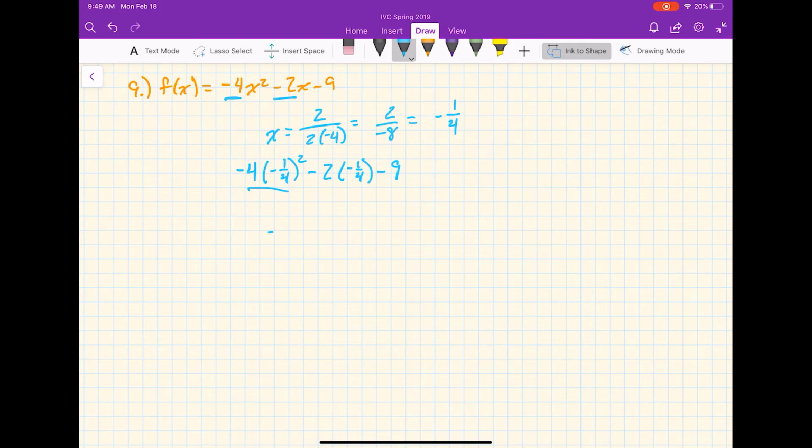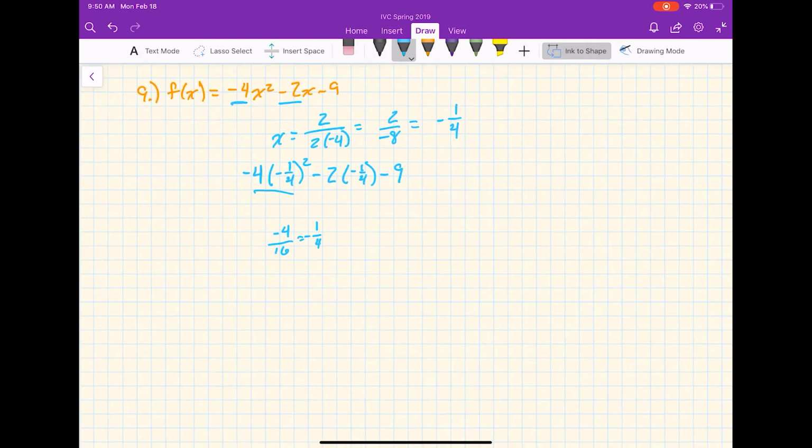Okay, so let's take care of this part first. It's going to be negative 4 over 16, because 4 times 4 is 16, but that can be reduced back down to negative 1/4. Right back where we started. So make sure in my head that that is correct. Let's see, 4 times 4 is 16, so 1/16 positive and negative 4. Yep, that's going to be negative 4/16. So it is equal to negative 1/4. It worked out so nicely, I had to second guess it.